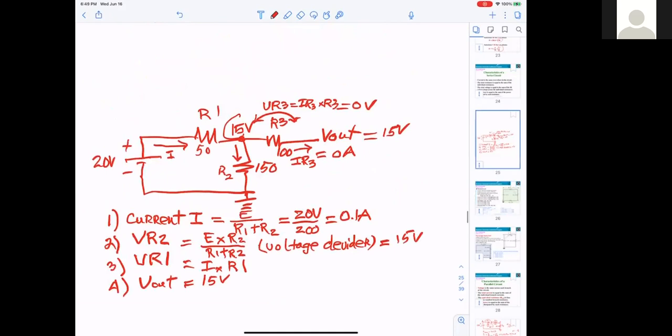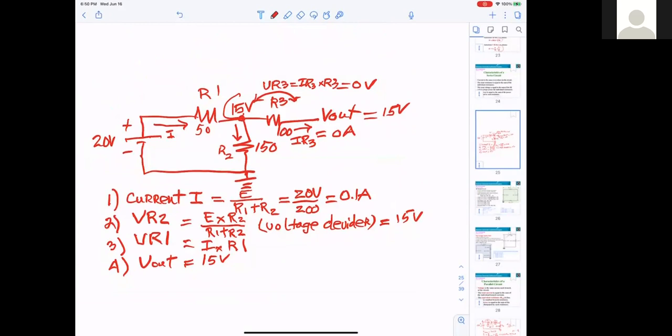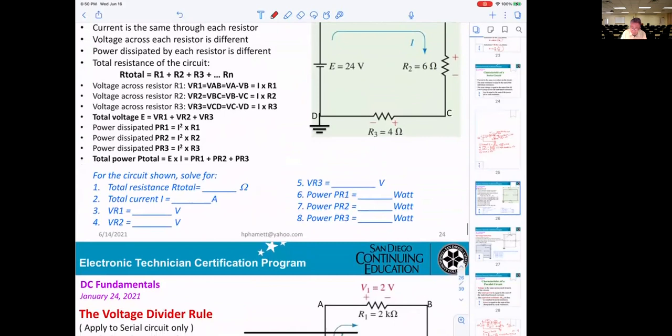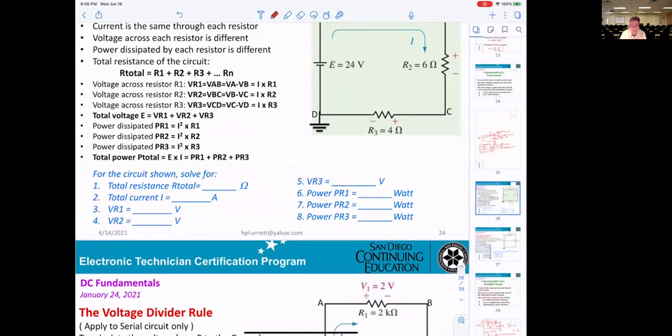Mr. Pham, I know you didn't make the rules, but isn't using both E and V a little bit confusing? E means the name of the power supply, V is just the unit, the voltage. Back in the day, they used E to mean electromotive force. Oh, okay. Normally we use E for the power supply, whether it needs to be 20 volts or 15 volts. This is what you need to go back and review, calculate, try to redo it to see if you can get it or not.